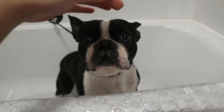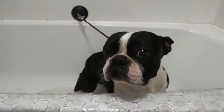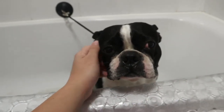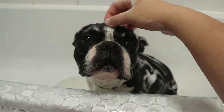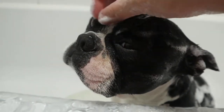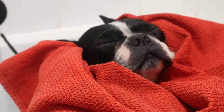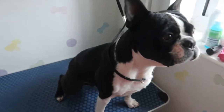Now it's time for Tag, our little Boston Terrier — he's so sweet, he's been a couple of times now so I look forward to seeing him again. The final dog of the day is here. His name's Tag, a Boston Terrier, and he's having a nice bath and a good de-shed and a nail cut. Tag is all complete — he had a nice de-shed, got some hair out, and now he's all silky soft.